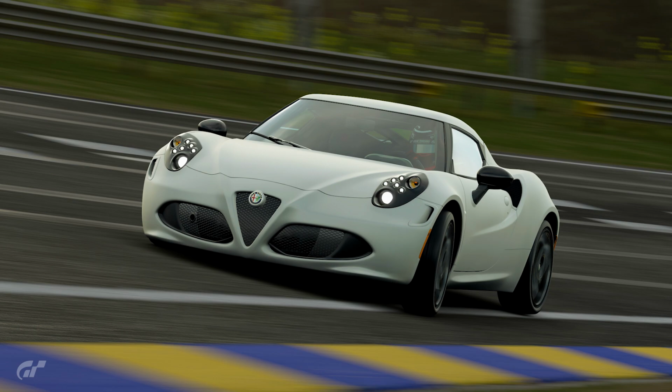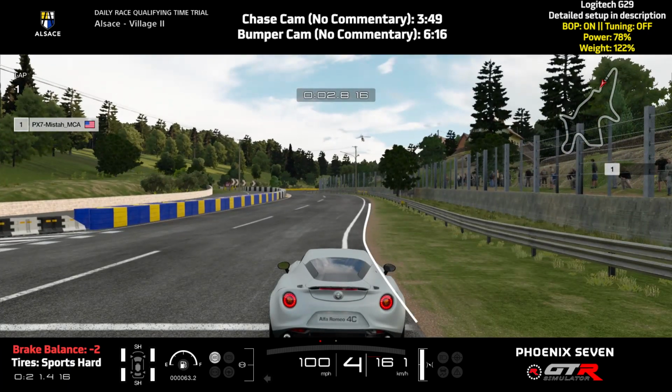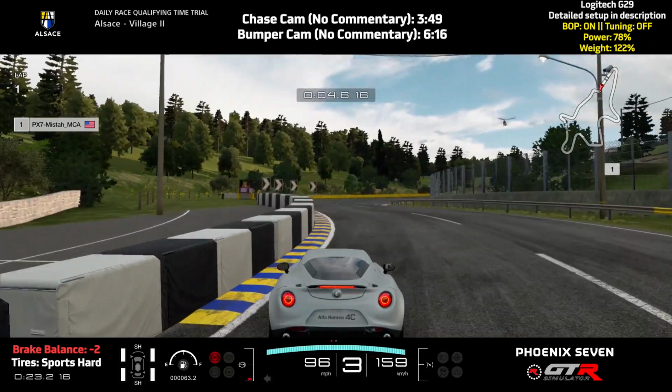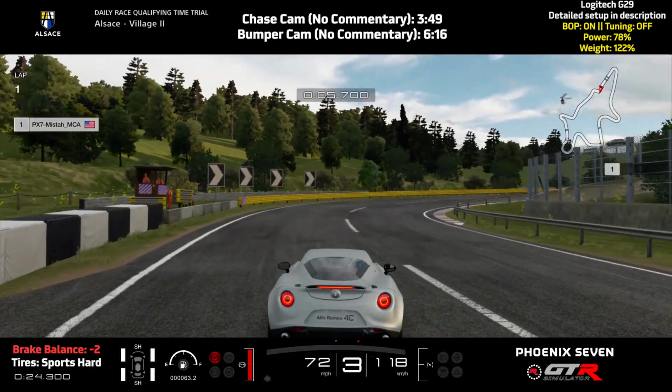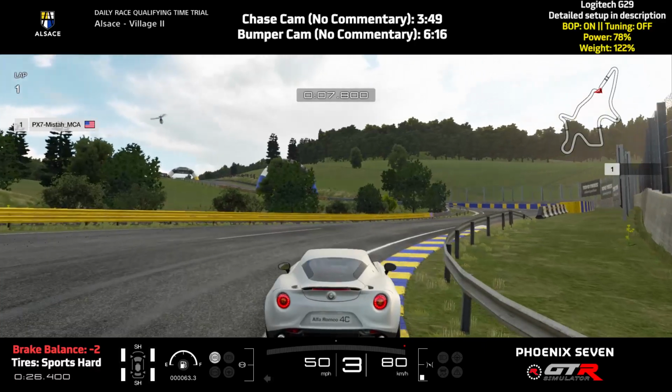This is a lap guide for Alsace in reverse with the Alfa Romeo 4C. Let's get this started. When the track edge on the right side of the track goes a bit to the left, that's when you're going to start to turn in. Try to go alongside the barriers on the left and brake when the curb on the left starts. Brake as much as you can as you want to slow yourself down to go around this first corner.